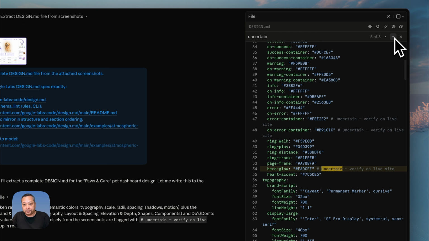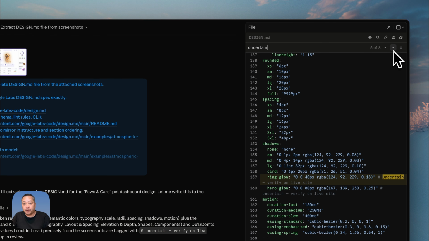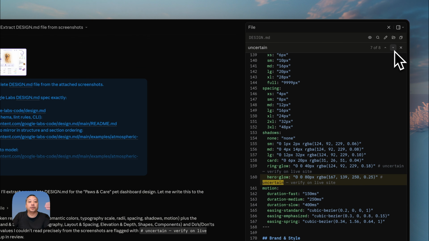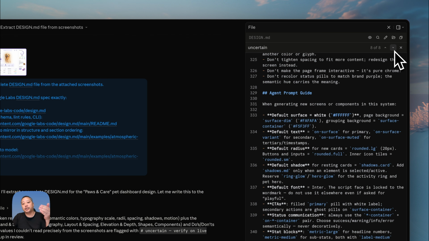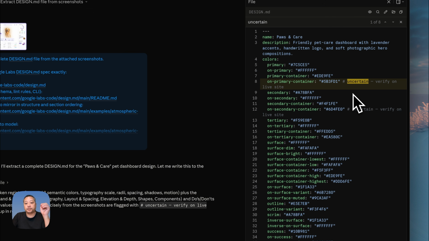We have eight of them here, and that's how you review the uncertain items. It's really great because this flags important parts where it will probably need a human review. You can also delete the comment, but since it's a comment, you can just leave it here. So next time when you come into this file, you will know where to pay attention.